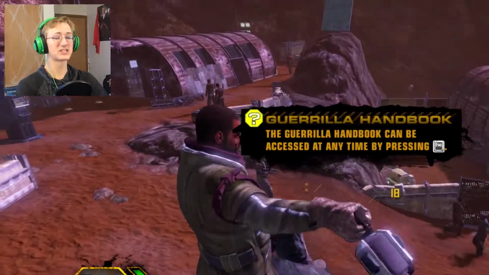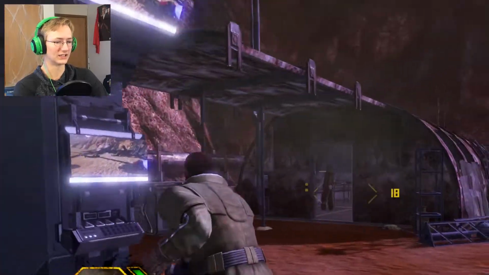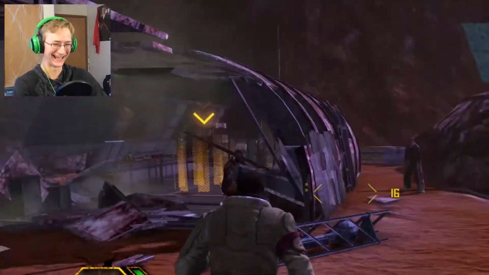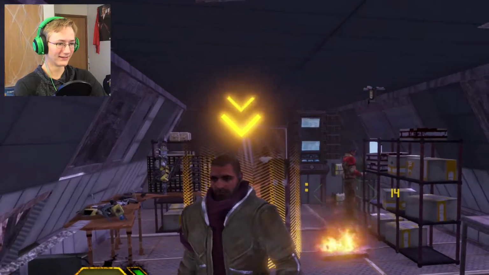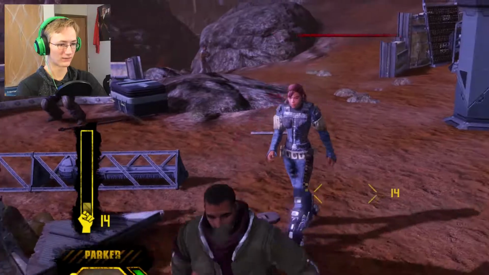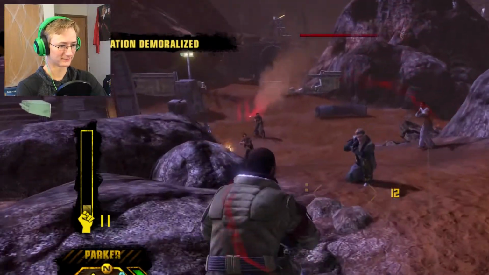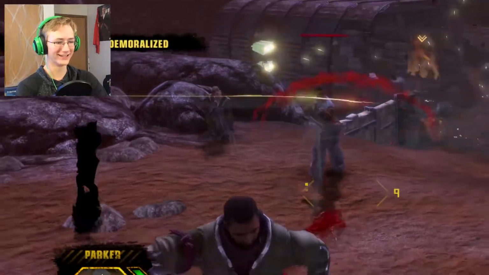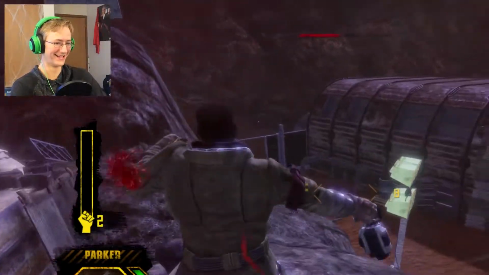Guerrilla Handbook. Alright, this is where things get good. Check it out. So you can just literally destroy anything. You're in a friendly facility too. Oh man. Oh, check this out too. Oh, come on. Yes! Just blow up everything. You just explode everything. Oh man, this game is so bad.